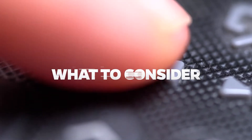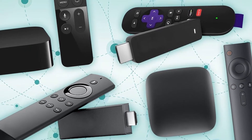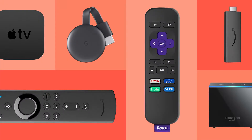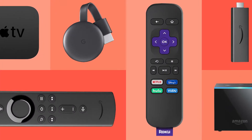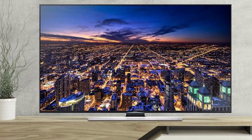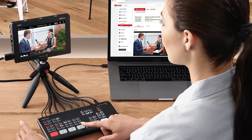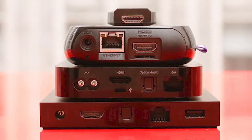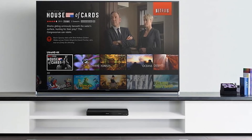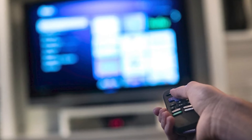When purchasing a streaming device, you need to consider various factors, beginning with 4K UHD streaming capabilities. 4K material, which is now widely available on all major streaming platforms, contains four times the pixels of full HD video, resulting in a more detailed image. If you don't have a 4K TV, or if picture quality isn't a concern, it's still a good idea to invest in a streaming device that supports this feature, as 4K will protect it from appearing old in the future. Regardless of price, every model we chose will provide a seamless, stutter-free watching experience over a Wi-Fi network.